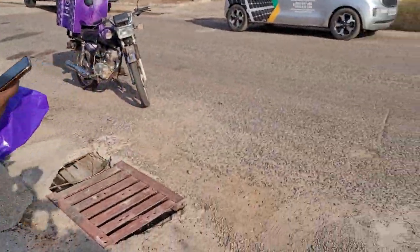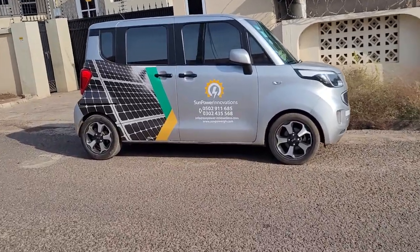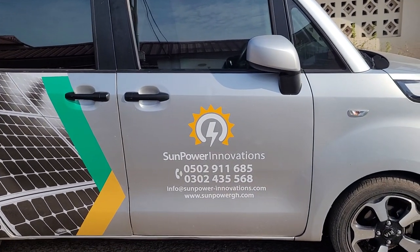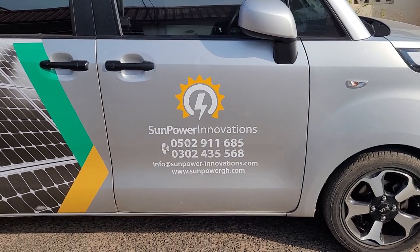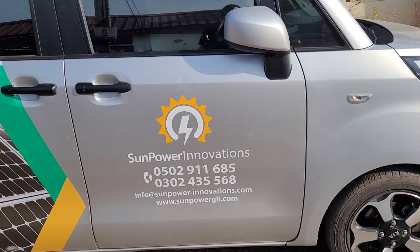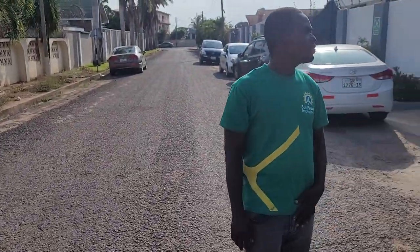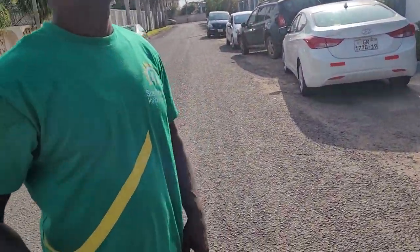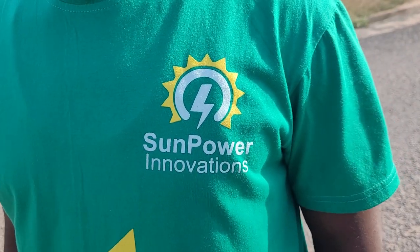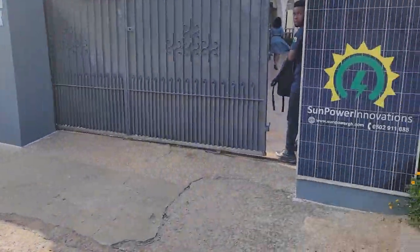All right, family, this is the vehicle. Let me show you this vehicle, family. This is beautiful. Yeah, this is a beautiful corporate vehicle. And I'm also learning from our brothers here in Ghana, because I'm expanding my business to really enterprise on another level and move from the operation we have in Georgia to here in Ghana. And I just love these shirts, man. Family, this is it right here. Beautiful.